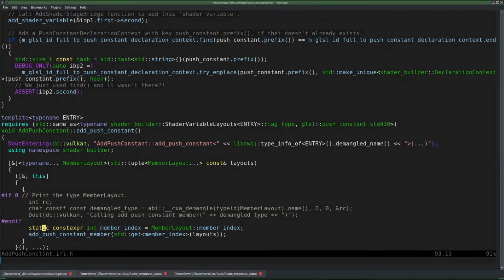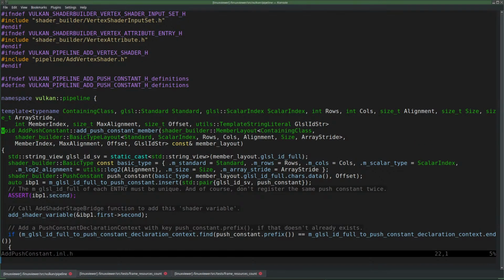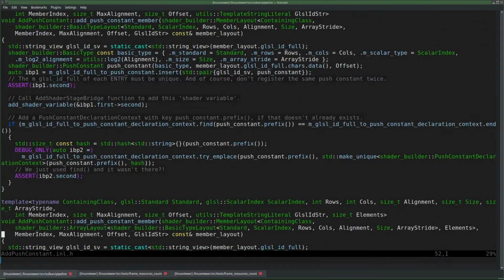That calls add push constant member, that adds GLSL ID full to push constant declaration context stuff, as well as AddShader variable.